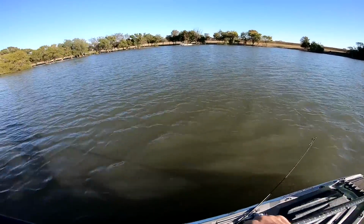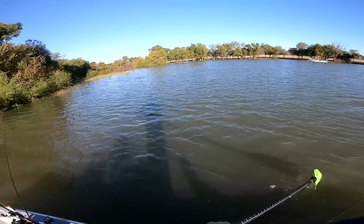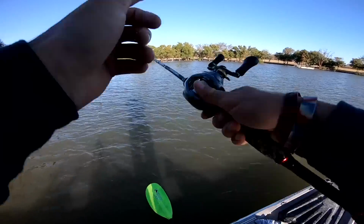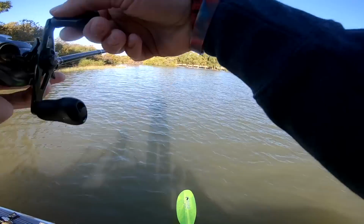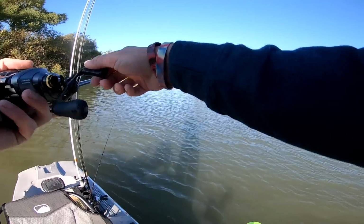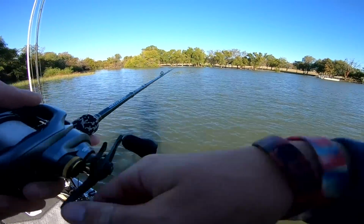Your boy about to pop one right here. Look at this little grassy point. So this is kind of what I'm looking for right now. I'll admit it can be a little bit daunting to fish flooded lakes, but sometimes it can be really good. These fish can oftentimes get pretty predictable. Some of the best fishing days I've ever had is after a really heavy rain. Oftentimes it'll push the fish up shallow and they'll move onto little areas like that grassy point right there. And that's kind of where that big fish came off of.